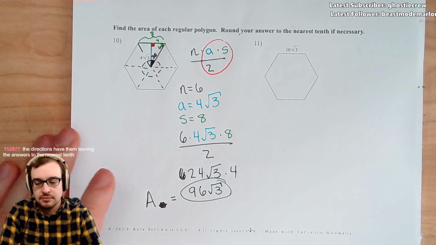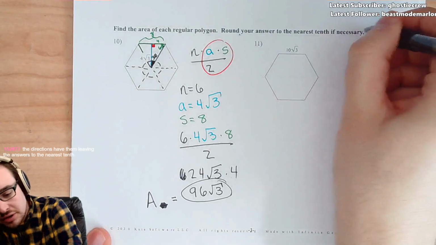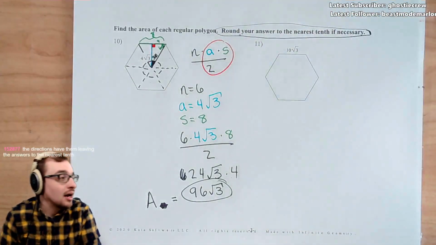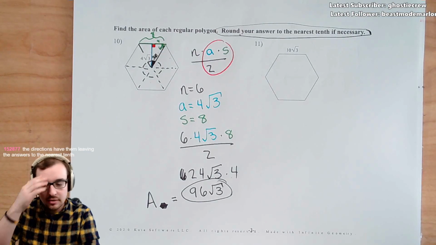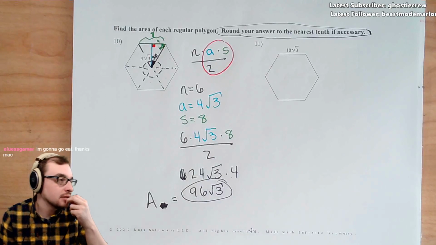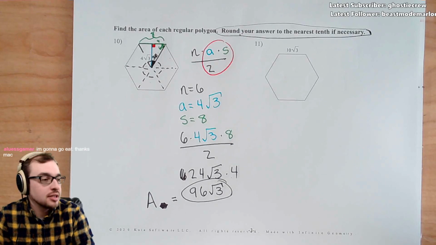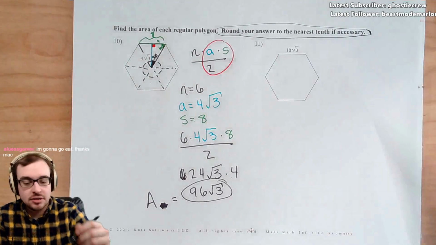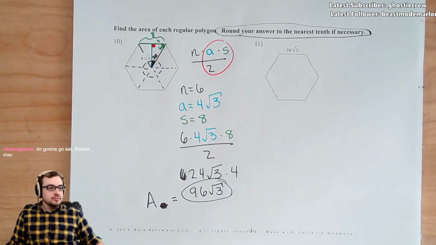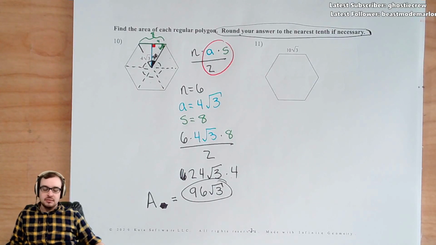Don't worry about this. If you're using a calculator, I know some of you will, then you can do that. I'll allow that because I know some of you are for home learning. I forgot to mention that. Or you can do what I'm doing and just simplify to this. That's cool, Alex. I'll accept exact or rounded to the nearest tenth. Having an exact answer is always better than rounding, but I'll accept either. I know some of you are going to be doing calculator stuff. I can't stop that.